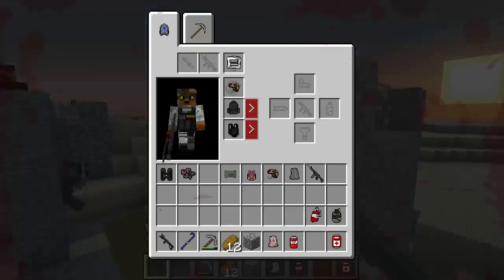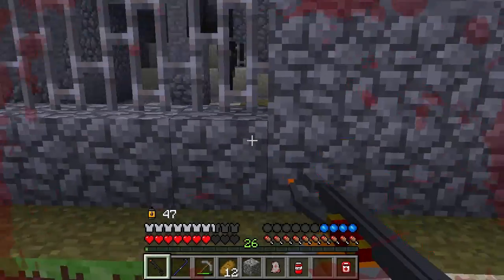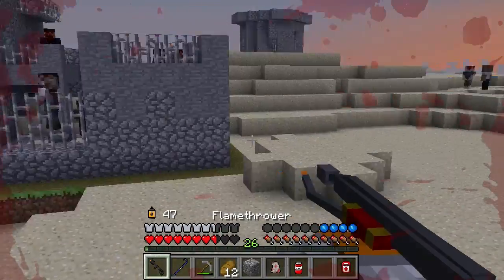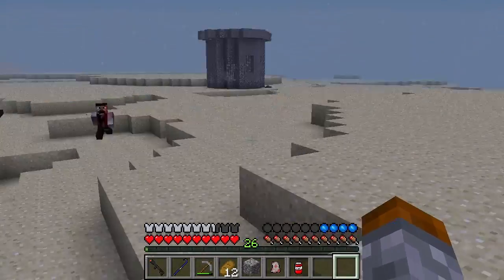Oh, gosh. What the heck? Oh, my goodness. We have to run. Run. Okay, this is bad. What the heck just happened? Oh, my goodness. All right, med pack right now. All right, let's go into a building ASAP. We got to get in there.